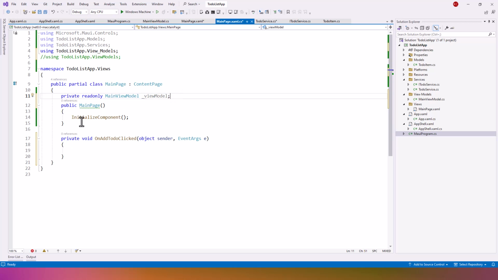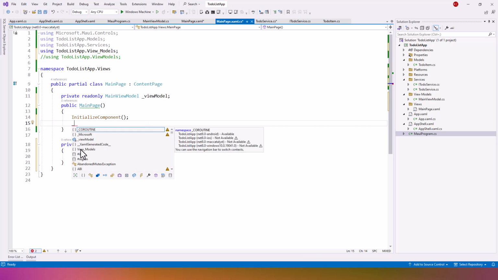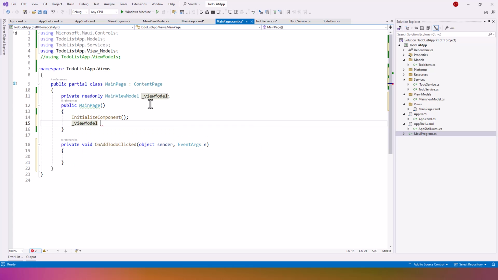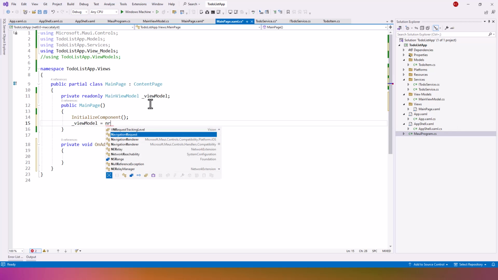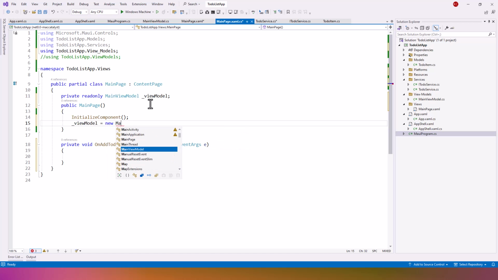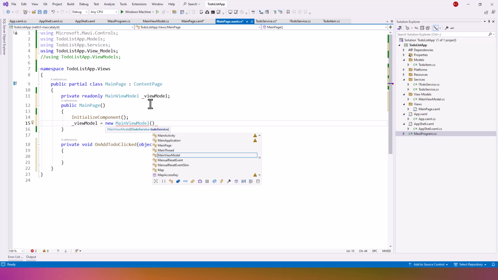And in this public constructor, InitializeComponent was already there, and then I will use this view model variable that I have just created, and I'll create an instance of MainViewModel class and pass a new instance of ToDoService.